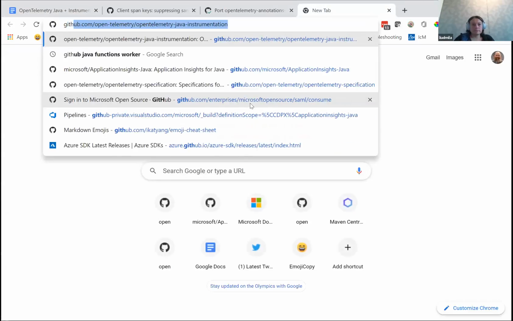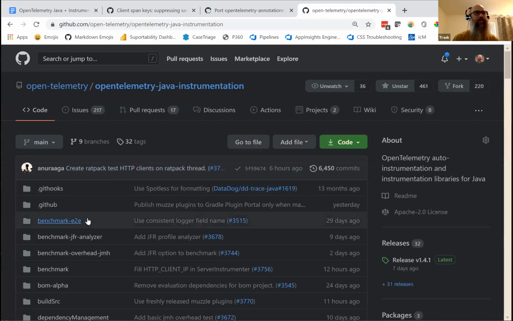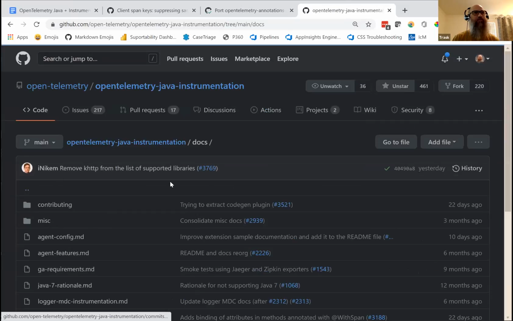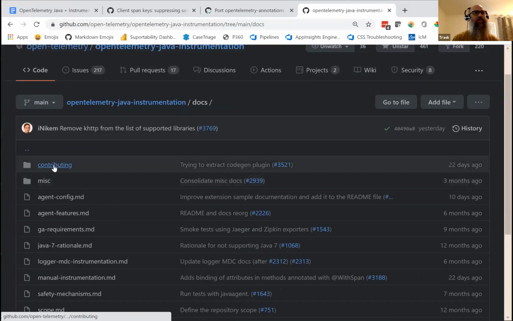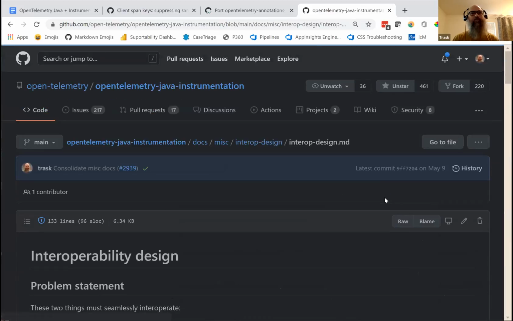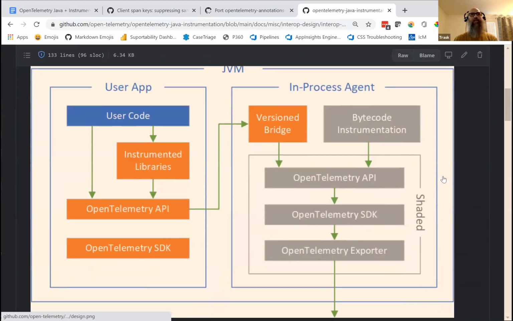Cool. And for context for other folks, what we're talking about, the bridging, is this picture where the user brings their own instrumented libraries or the instrumenter API in their app, and internally in the agent we're using it also.